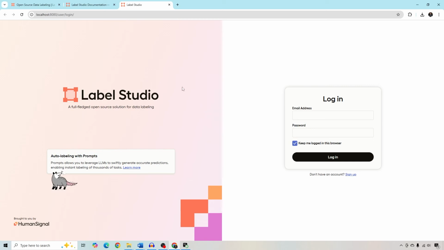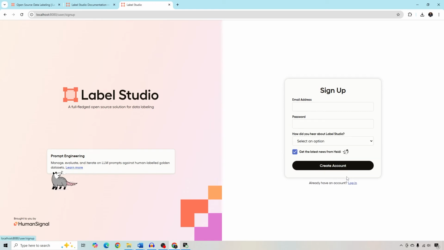Label Studio runs on a server that's hosted locally on your computer, and you interact with it through your web browser. Even though it's in a web browser, all the accounts, files, and label data you create are stored entirely on your computer and not on the web, unless you want to set it up that way. To start with, you'll need to make an account for your local Label Studio server. Again, this is all hosted on your local computer, so you aren't actually creating a web account.